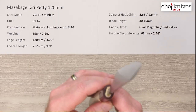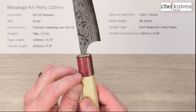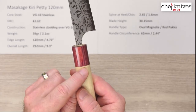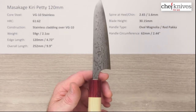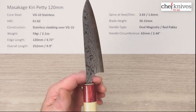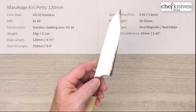Nice fit and finish on everything here, including the handle and tail. 62 millimeters or about 2.44 inches on the circumference right here where the ferrule meets the wood. So balance point's going to be a bit further back because it's a tiny blade, but it's actually just in front of the handle there. These handles are light, so that kind of brings that back to a reasonable point.